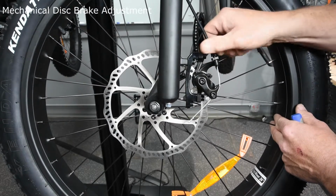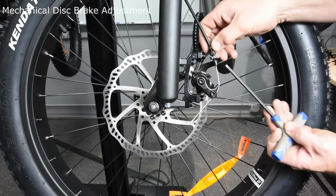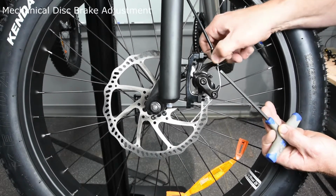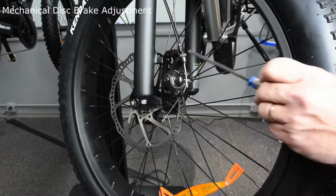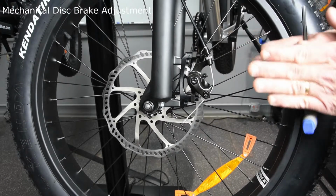If you get to an extreme point where you've moved it so far over, and if you'll notice right here, I no longer have any threads showing. You should have at least one thread showing. If you cannot make any adjustments at that point, you're going to have to loosen everything and adjust the top and bottom nut there. What that does is it moves the whole caliper left to right to get you centered.